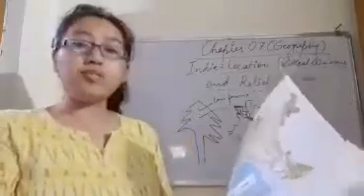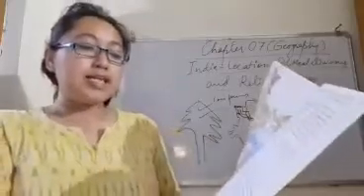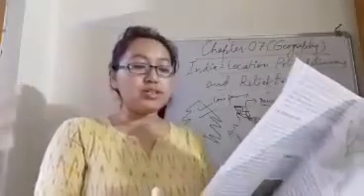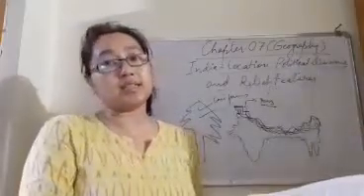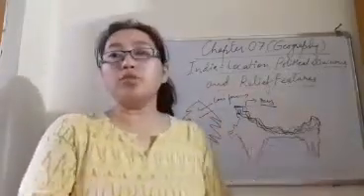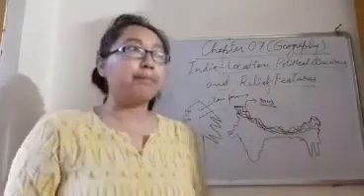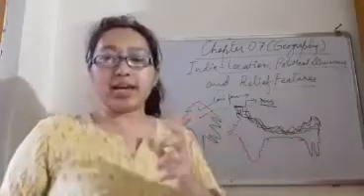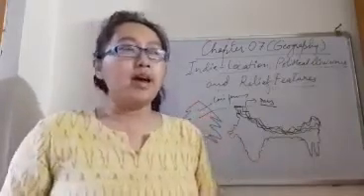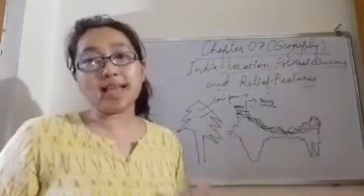Okay, now the average height of the outer Himalaya, so outer Himalaya means Shivalik, is less than 1,250 meter. It is not a continuous range and merges with the lesser Himalaya in the east. So it is not a continuous range, right? It is made up of soft, loose rocks and is prone to landslide because of this. It is made up of soft and very fragile rock. It is very prone to earthquakes as well as landslides, right?